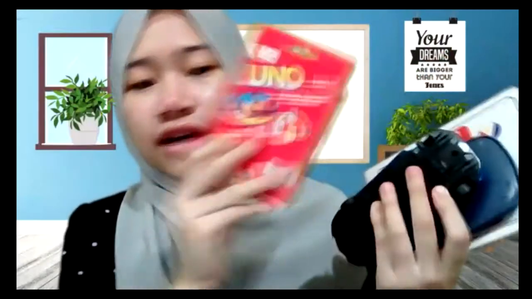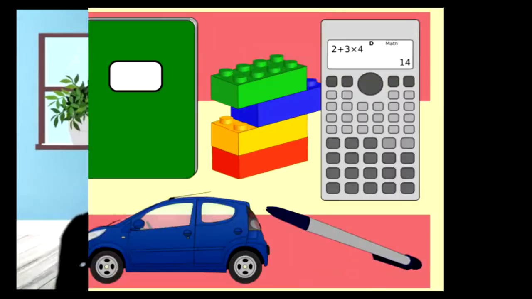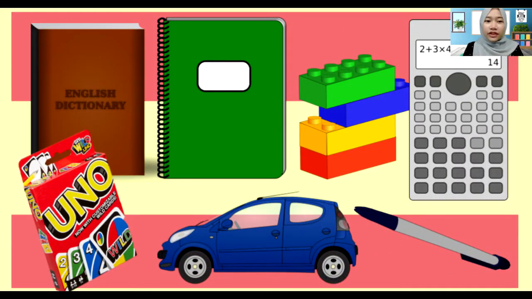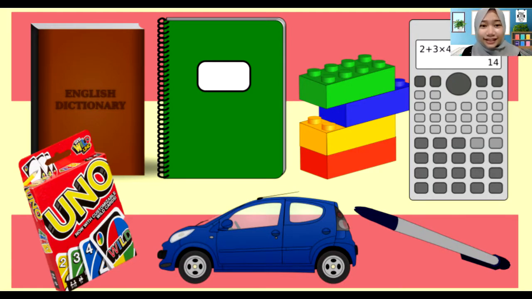Let us review first the sets and its elements and the two methods of representing a set. As you can see, I have here a variety of things: building blocks, ball pen, notebook, playing cards, toy car, calculator, and dictionary. Now, using your knowledge about the two methods of representing a set, I want you to group these things according to their similarities. Afterwards, let's have at least 2 volunteers to explain why this and that form a group. A few minutes later. Are we all done?